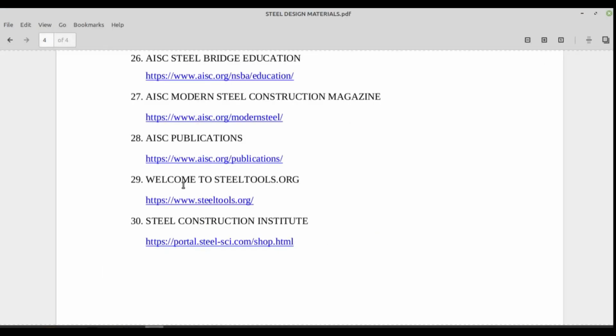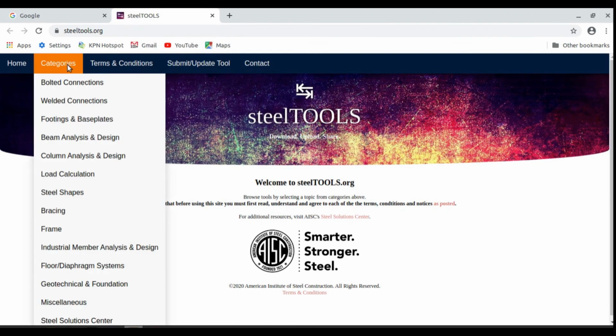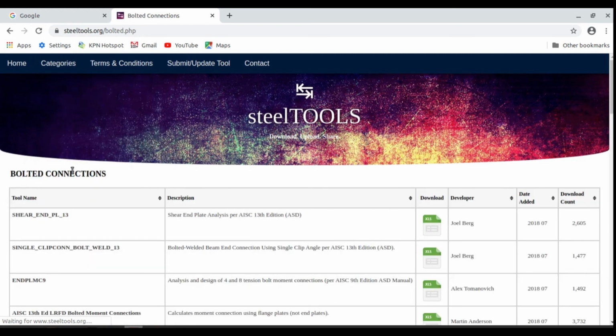Then one more thing is steeltools.org. I have told about this website in my other videos also. You can go to this website and download spreadsheets and Mathcad templates related to different categories like bolted connections, welded connections, footings, base plates, beam analysis and design, column analysis and design, and load calculation spreadsheets.